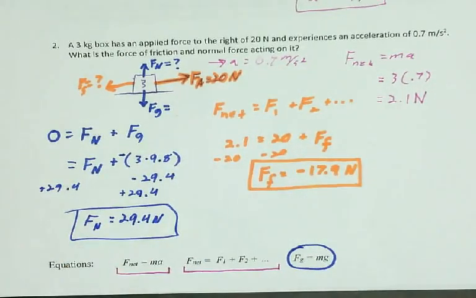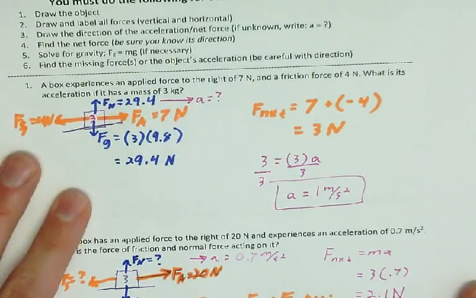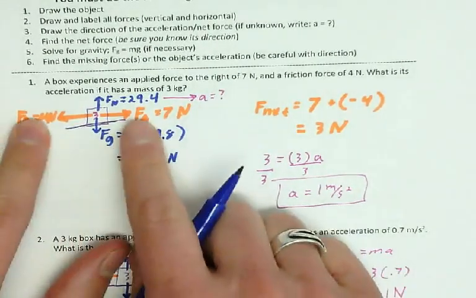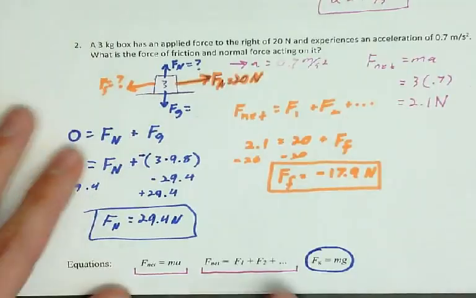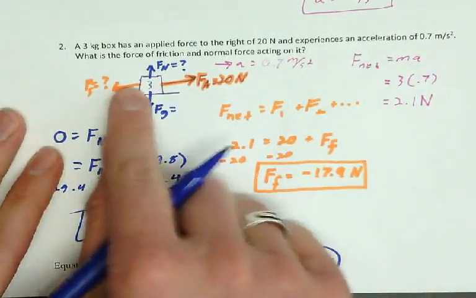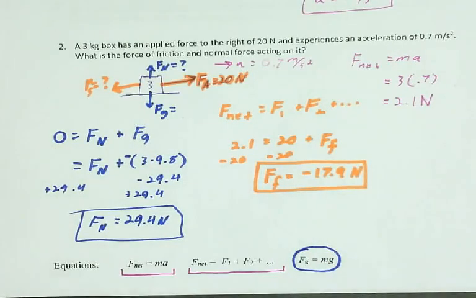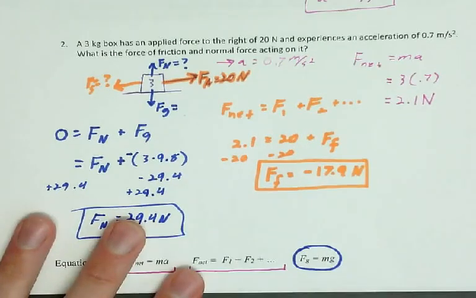So these are the two types of problems you will see. You will either see a problem where you're given the forces and you got to find the acceleration, or you'll get a problem where you're given the acceleration and you got to find the forces. That's the two types of problems you'll see. They're all various formulas of that. Sometimes they're vertical motion, sometimes they're horizontal motion. Sometimes you have lots of forces, sometimes you only have 2 or 3 forces. It depends on the problem, but it's the same basic premise each and every time.